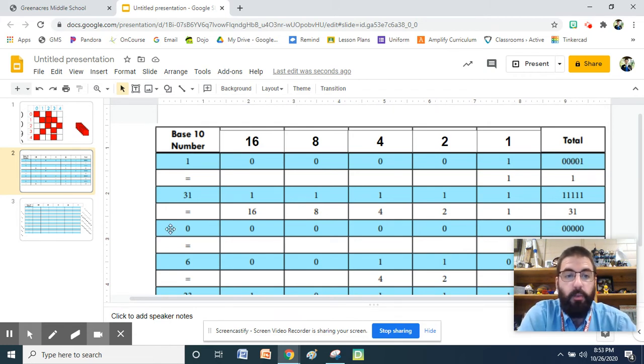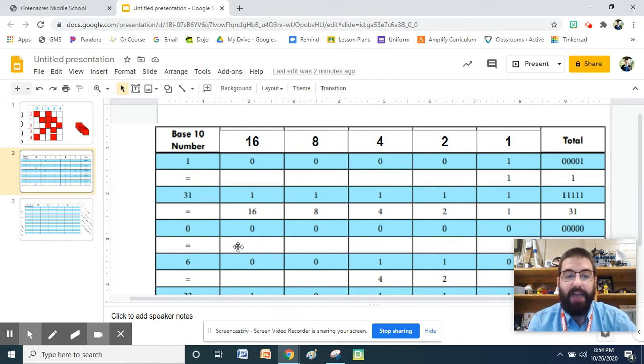Okay. Now 31 is the largest number I can make with 5 binary digits. That's by turning on everything. I need this on, this on, this on, this on, this on, or 1, 1, 1, 1, 1. And I add up all the numbers. 16 plus 8 plus 4 plus 2 plus 1 is going to give me 31. That's the biggest number I can make with a 5-digit binary number. If I wanted to make a number bigger than 31, I need to make a 6-digit binary number, and 32 would be the next number that I could start using. However, we're not worrying about a 6-digit binary number. We're only worrying about a 5-digit binary number.